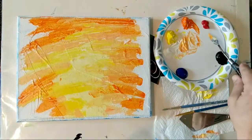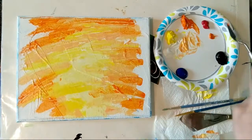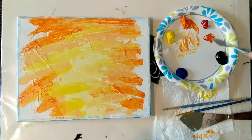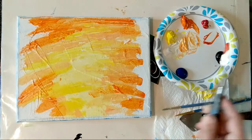Alright, so now I'm actually going to grab, let's do a mixture of orange and red. And that red's pretty powerful, so a little bit of red goes a long way. And I'm going to add just a little bit of it so we have a bit more of a burnt orange. There we go, a little bit darker.